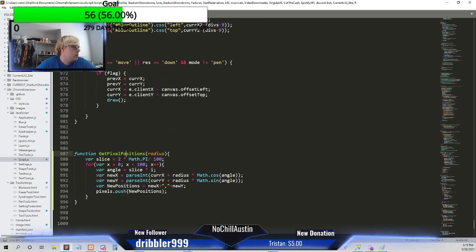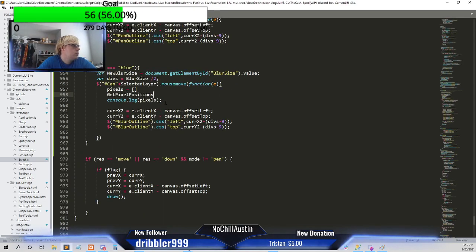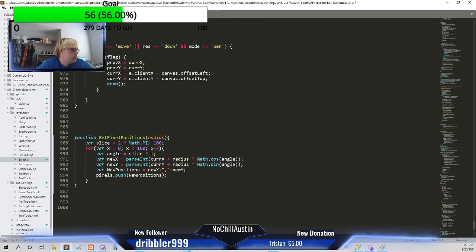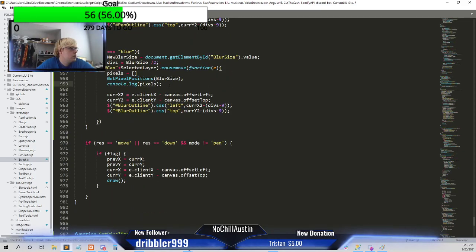So we're going to do this, and then a blur size, like that. On mouse move, we're going to console log this, and it's going to reset each time, because this is global, so it pushes new positions there. So I'm going to try that.